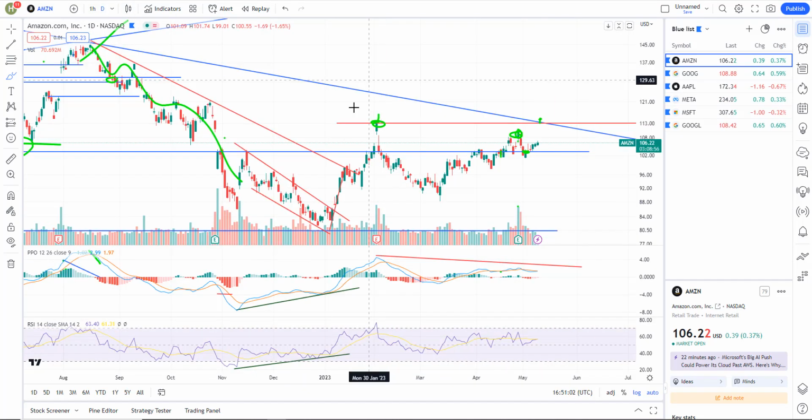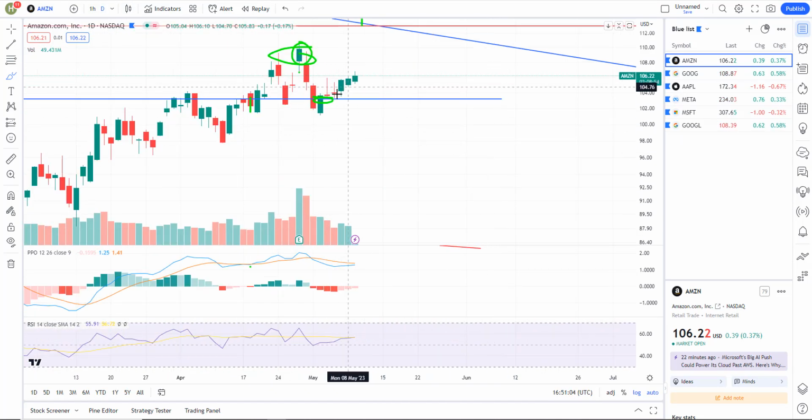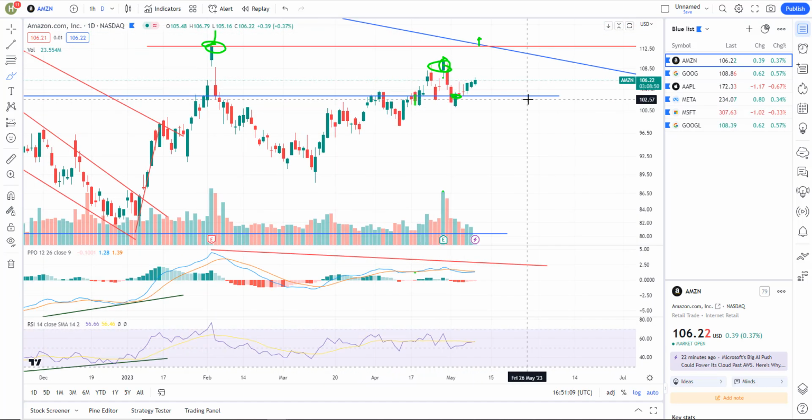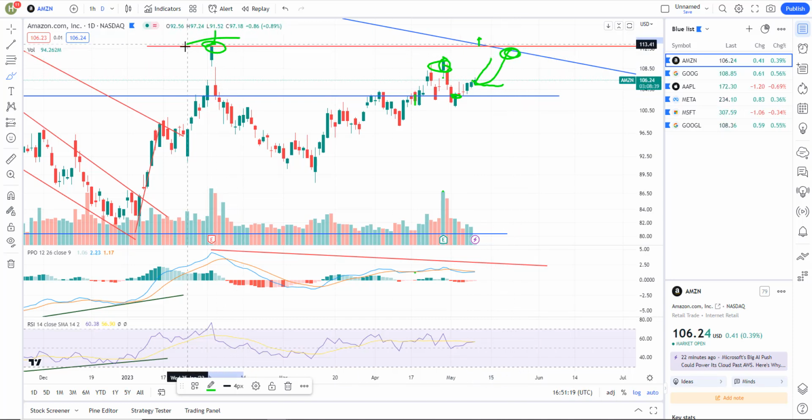Amazon's kind of moving a little higher, grinding higher. Nothing that's too amazing. I can see Amazon maybe popping up. It depends, as a little more time goes on, and if it pops up, it could hit this downtrend line right here, marked in blue, and still keep this candle right here.